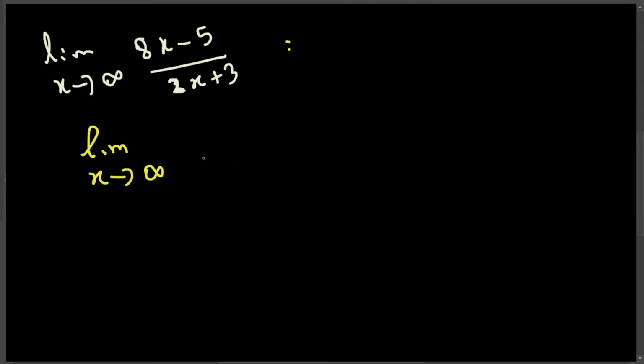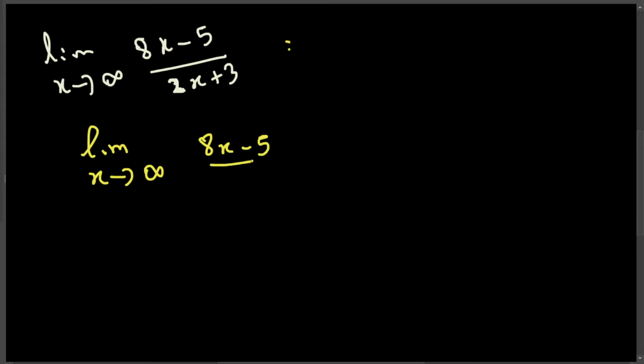Okay, let's go ahead and continue. So here limit x approaches infinity. What I'm going to do is multiply by 1 over x, because we have x here. If we have x square in the numerator and denominator, we have to multiply by 1 over x square. So it depends on the power of the x. So here we are going to multiply the numerator and the denominator by 1 over x.